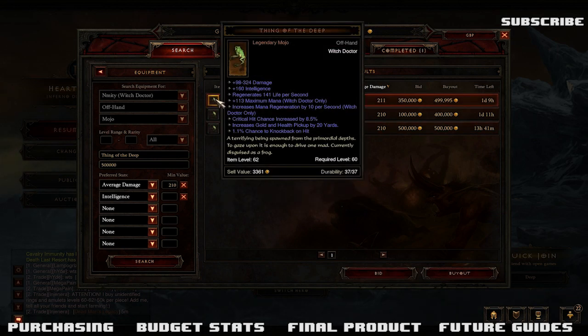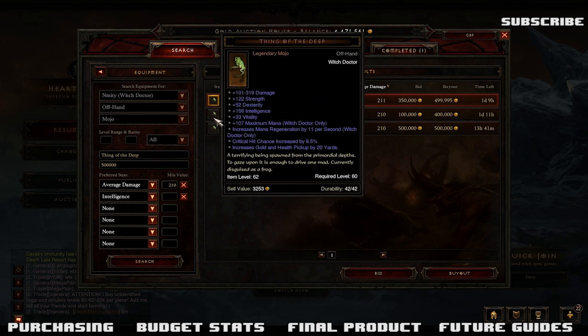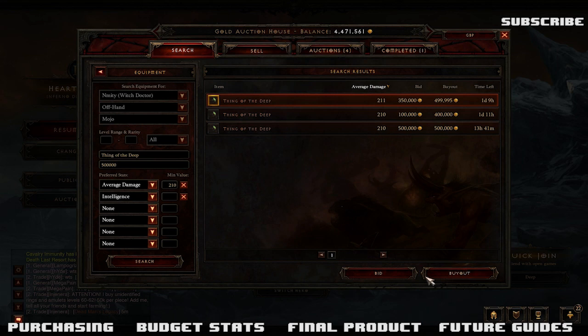So as you can see, that has really good average damage, really good intelligence, and good critical hit chance. It has a bit of knockback on there, which is kind of cool, I guess. And then it has the pickup radius, which is the most important part of the item. So we're going to go for that. It has MP5 on there as well. So yeah, that's perfect. 500k. Thank you. Okay, we have 700k left for a weapon and some gems.